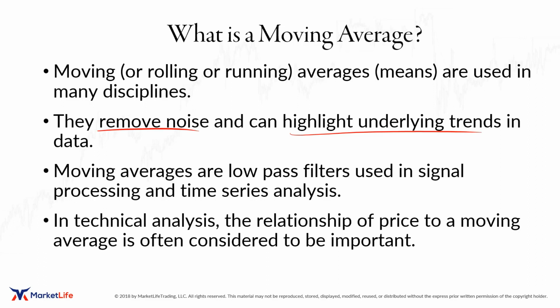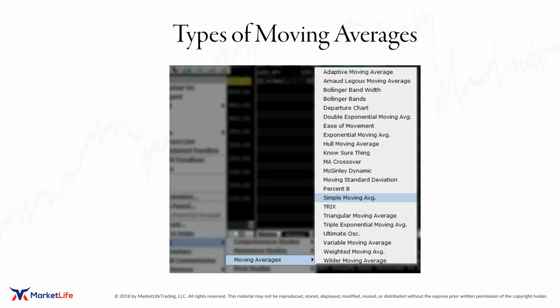In technical analysis, probably what people use more than anything else is considering the relationship of price to a moving average on a chart. I'll show you some examples of that in just a moment. Be aware there are many different types of moving averages. I'm showing you here in Trader Workstation where you can find the moving averages. Most people probably use either a simple moving average or an exponential moving average.